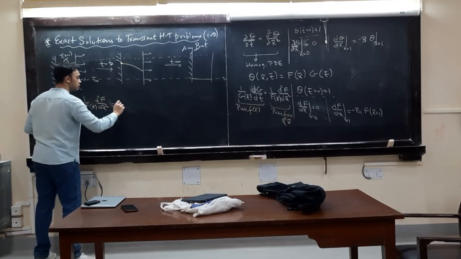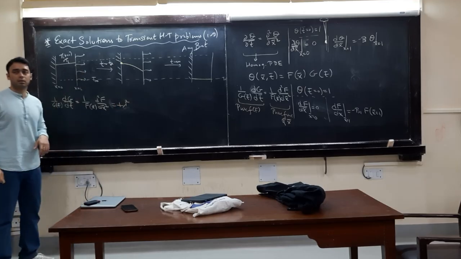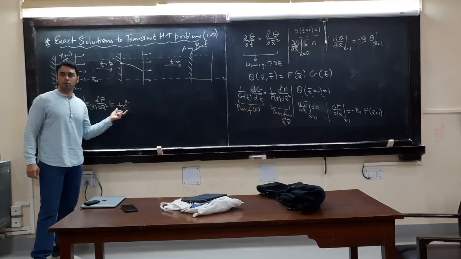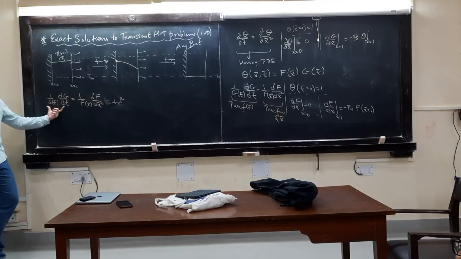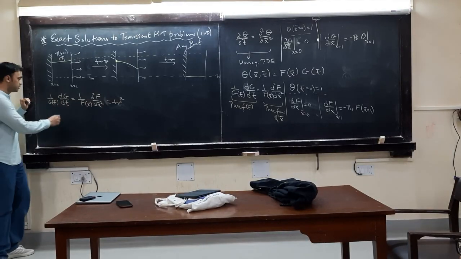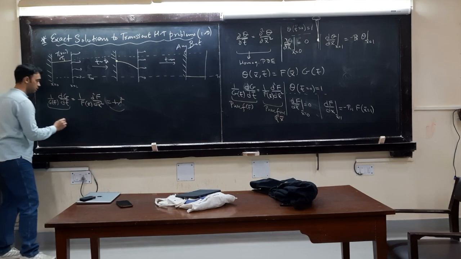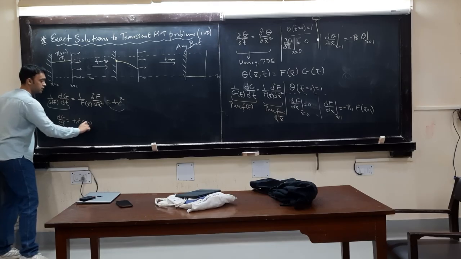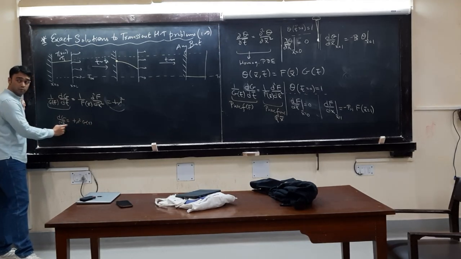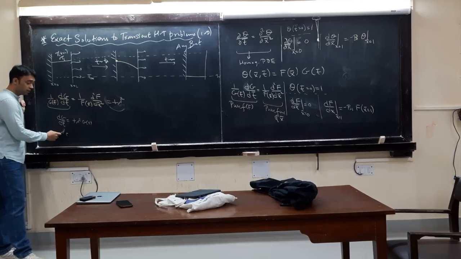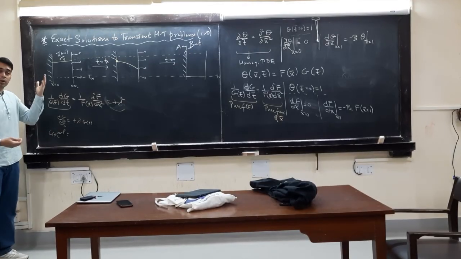So let's say I make it equal to plus lambda square. This is some number which cannot be a complex number, so I have put a square there. It's a positive quantity. You have dou g by dou t being equal to a positive number. If you were to solve this problem, what would you get? So let's take this: dg by dt bar is equal to plus lambda square g. When you solve this, what will you get? Exponential to the power lambda square into t. This will be your g of t, meaning your temperature as time flows up to infinity.